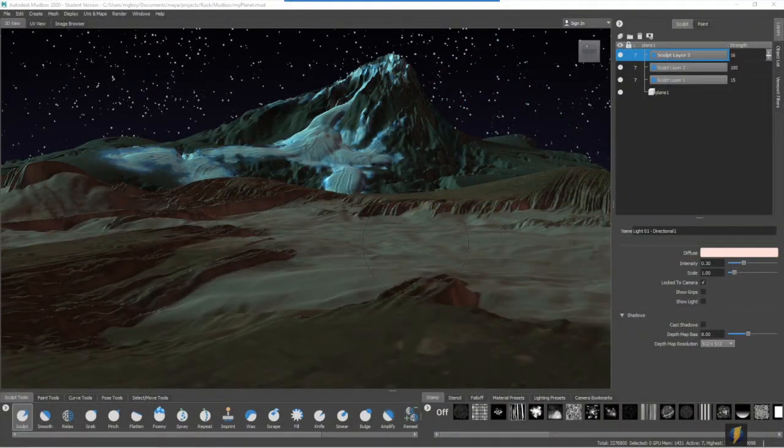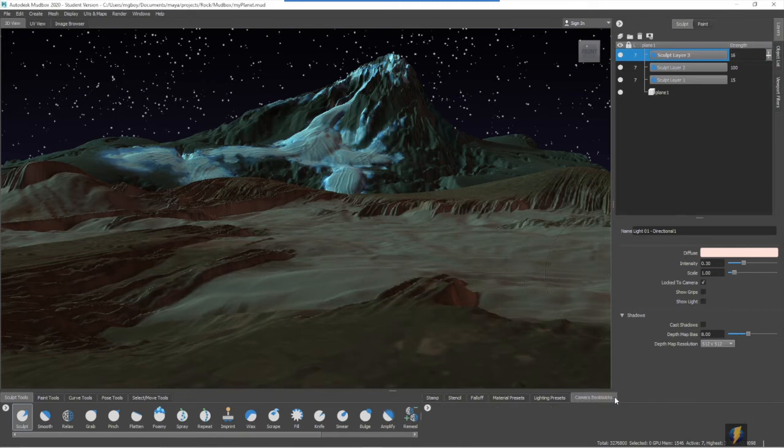Now, before wrapping up this video, we'll take a look at a couple more things. What I'd like to show you is the camera bookmarks here. As you can see, there are no bookmarks, but because I've spent some time positioning this camera and I don't want to lose that position, what I can do is click on this arrow here and say Add Camera Bookmark. I'll name it.